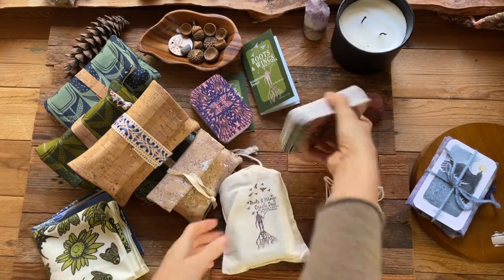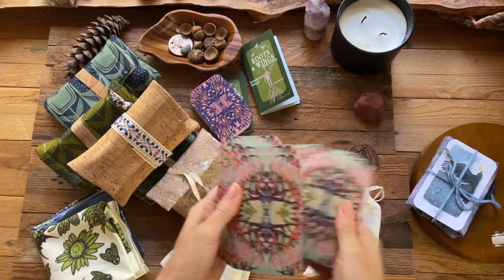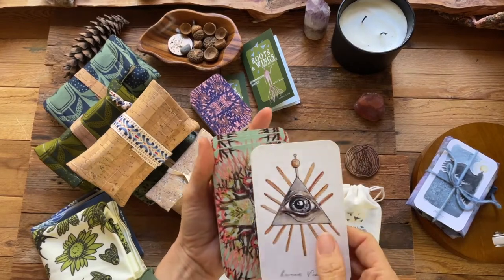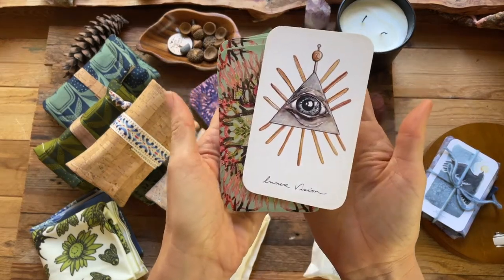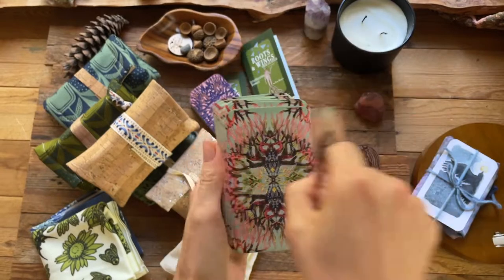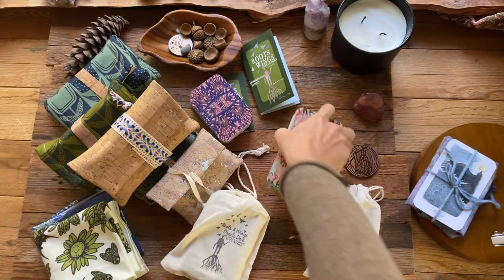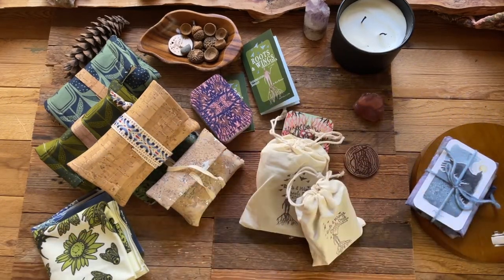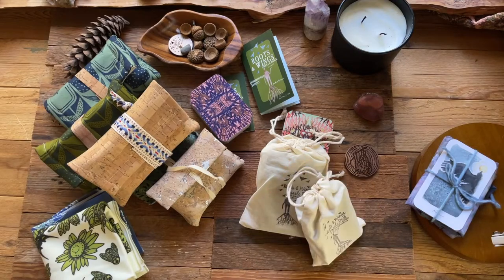I'm really excited to share these with you. I'm excited to share more about the cards and go into more depth with them in videos to come, so I hope you stick around. If you'd like to know more about the deck and some of the stories behind the cards, I'll be sharing more of that every couple of weeks. I'm also going to start sharing about my new deck that I'm working on, so if you'd like to hear about what's coming up from the studio, stay tuned. I hope you have a lovely, warm, and love-filled day. Thank you.